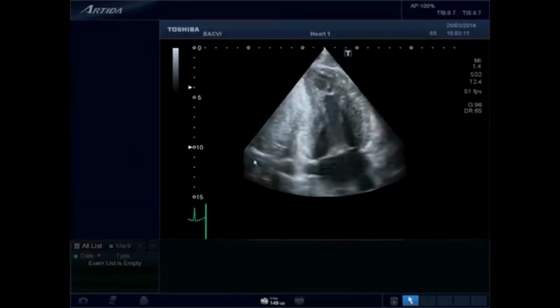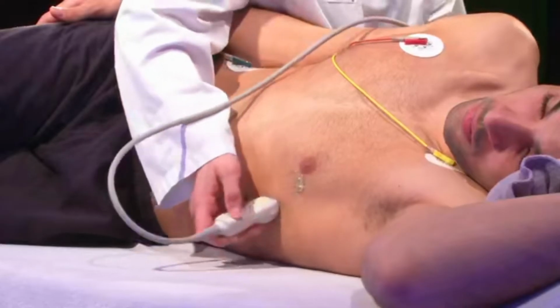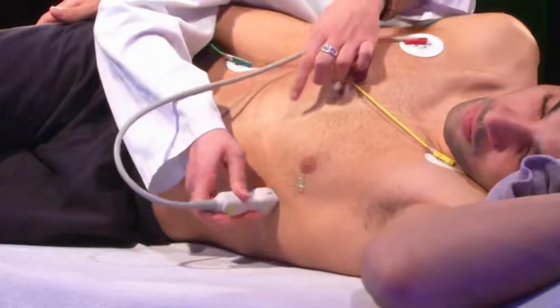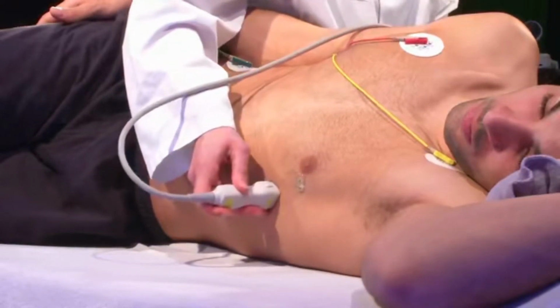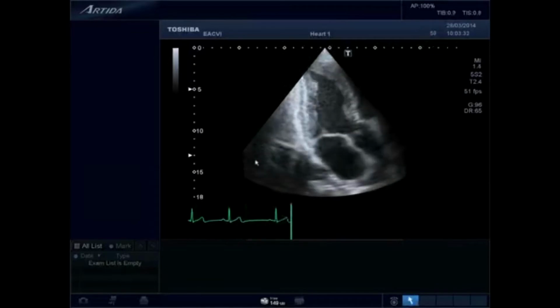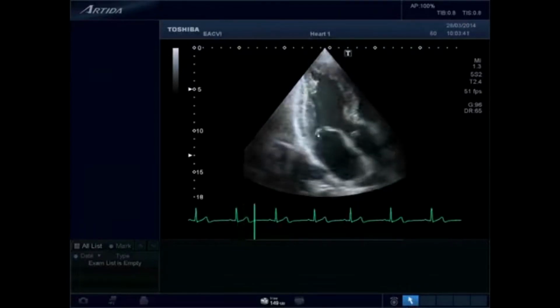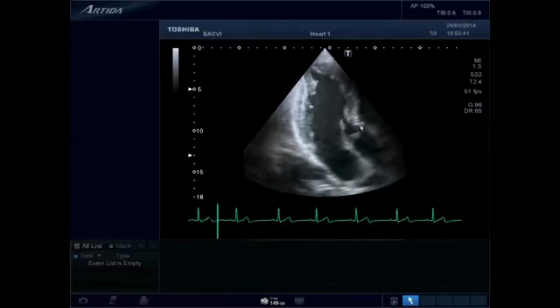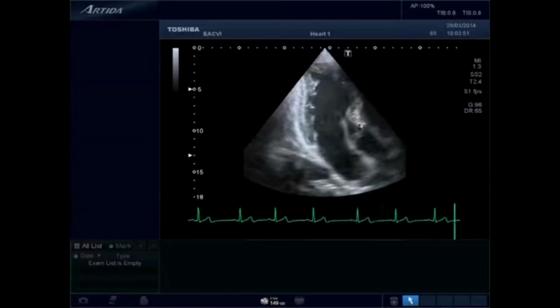So next, I will try to obtain an apical 3 chamber view, and for that, I will turn my probe with the marker that will be in the direction of the right shoulder. I will move just a little bit in order to center the left ventricle, and here I can see the left atrium, the anterior mitral leaflet, the posterior mitral leaflet. I can see here the aortic valve with the anterior cusp and the posterior cusp, the right cusp, sorry.